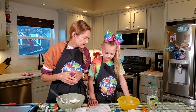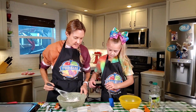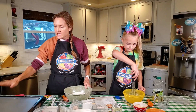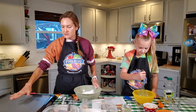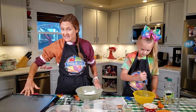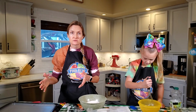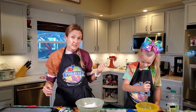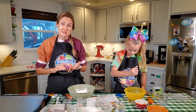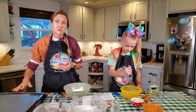Super flexible recipe. Get that whisked up, Aislinn, and then we'll get that put in with our dry ingredients and we'll be ready to get our pancakes going. And at this time, I have already preheated our griddle, all right? I have a nice non-stick griddle. I don't even really need to add anything to it. But if you are using a pan on your stovetop, that is perfectly fine. If it's not a non-stick surface, make sure you're using some cooking spray or a little oil or a little butter so that your pancakes don't stick.